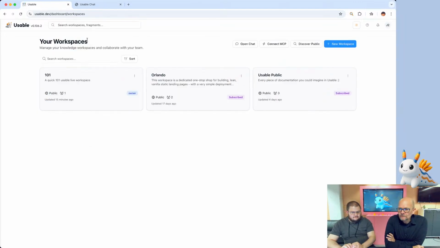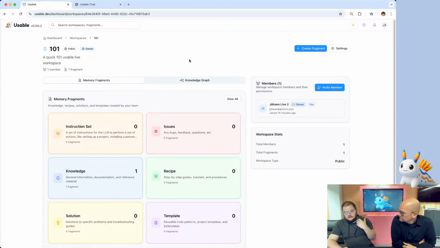Do we have more on the list of things that we would like to cover? We have the workspaces, fragments, tokens. We have the webhooks. Yeah, we could touch on webhooks. So again, you open the workspace that you're interested in. Now, if you don't know what webhooks are, it's just a way of triggering when something happens in Usable. You can send this information to an external API, website, bot, whatever it is. And we have a dedicated video for that if you're interested.